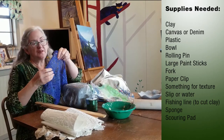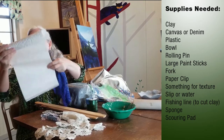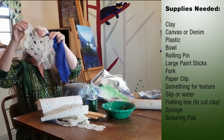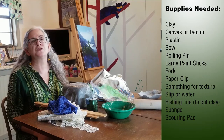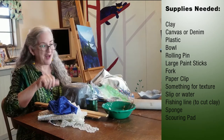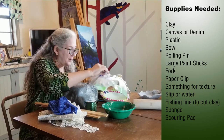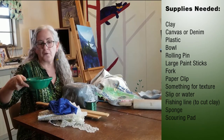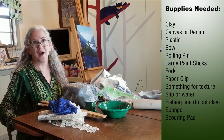You're going to need texture — something that will give you some cool texture. If you don't have anything like lace at home, this right here is wallpaper, great. This is an old antique doily. This is some fabric I found. But if you don't have any of that, you are welcome to use the bottom of your tennis shoes — some of them have really cool designs. You're going to need some fishing line to cut the clay with, and a bowl of water that will provide our slip, which we will use to adhere pieces together. So let's get started.